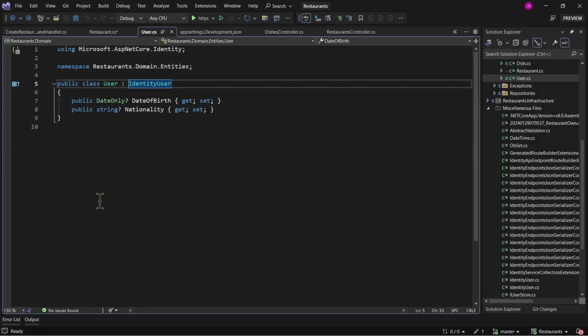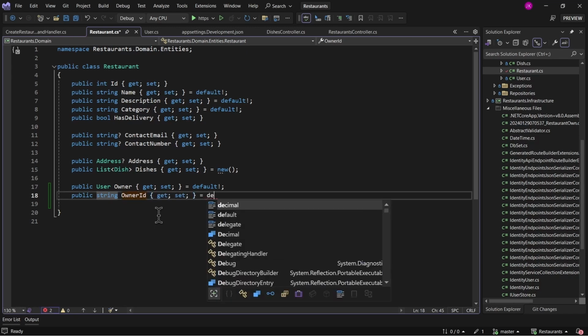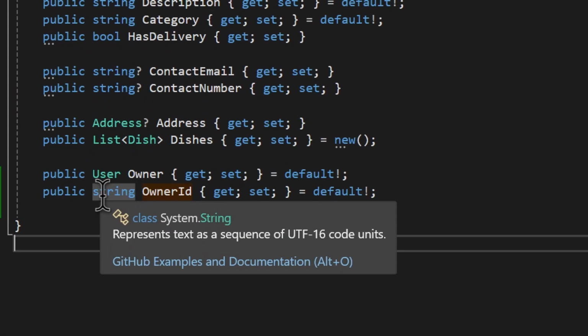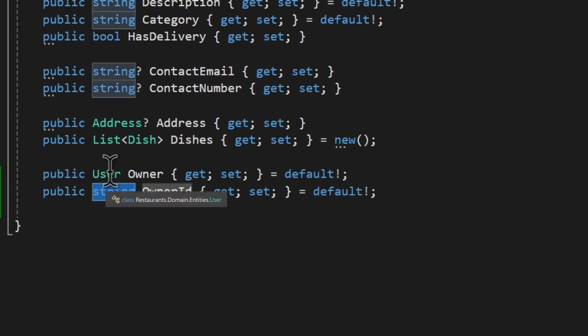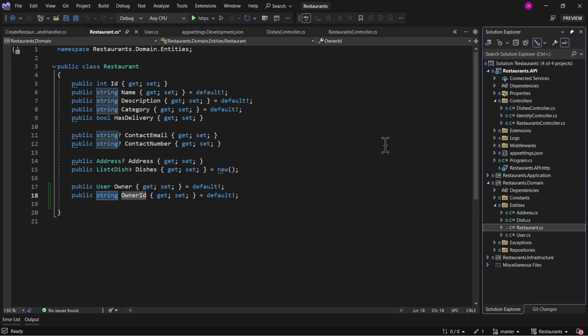So with that type as the owner ID, I'll just specify a new property back in our restaurant class. And also notice that I'm not going to mark the string and also the owner type as nullable values, as we don't want to have a restaurant without its owner. And now you may wonder, what's going to happen to the restaurants that we already have in our database? Well, we'll see in a minute how Entity Framework is going to behave when we are going to apply our new migration to the database.